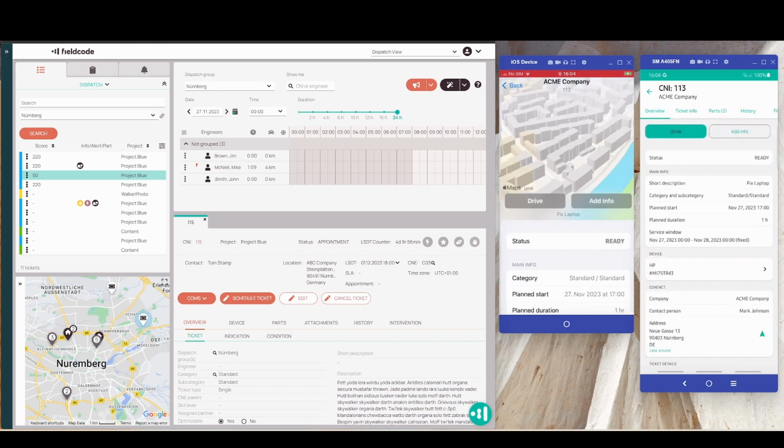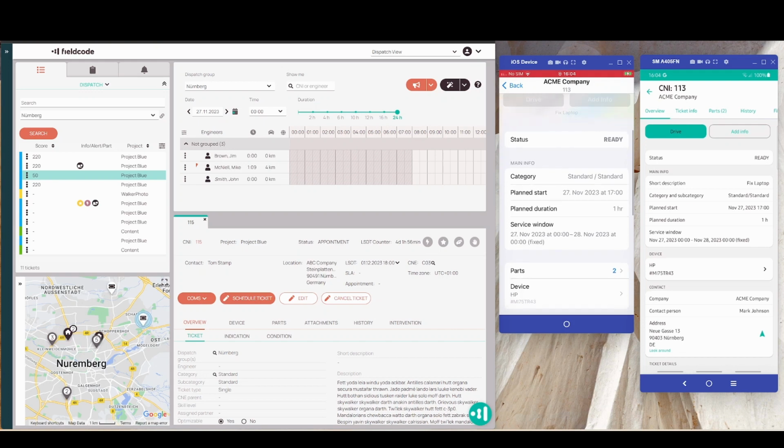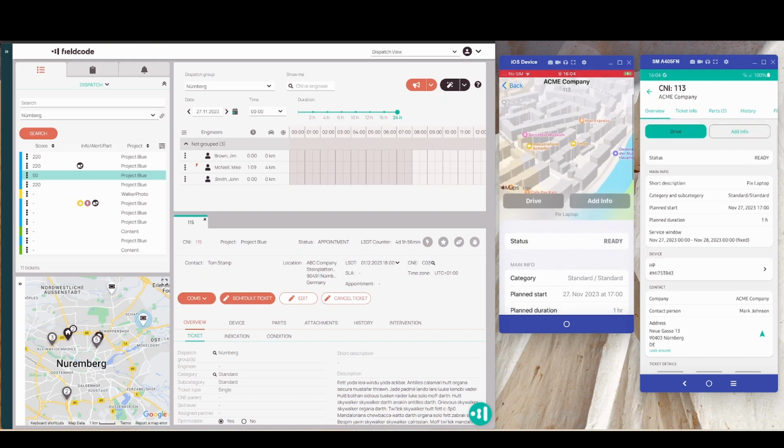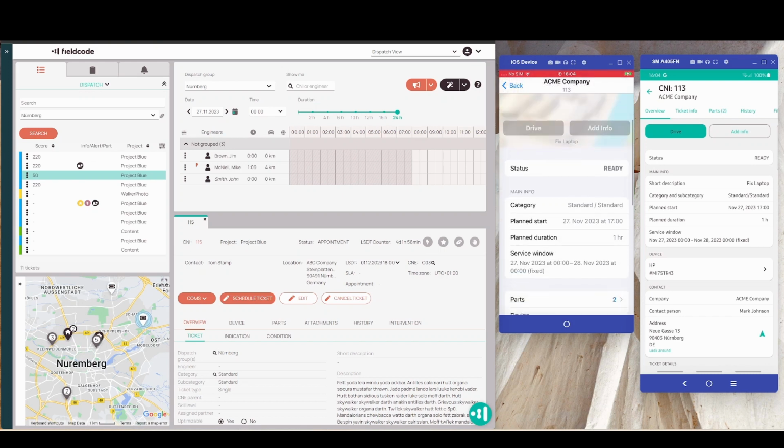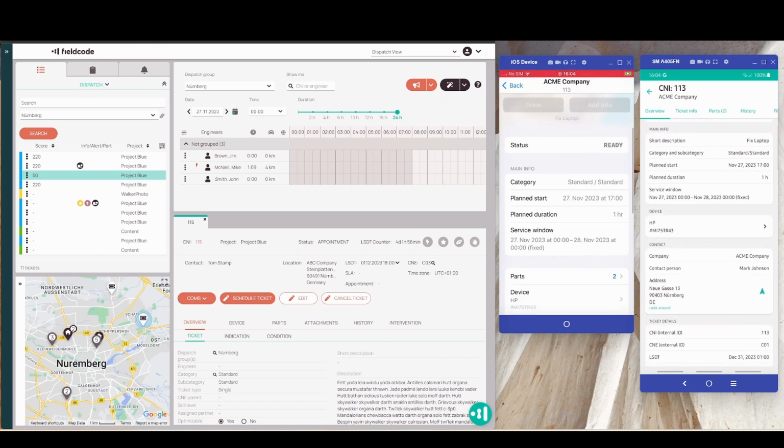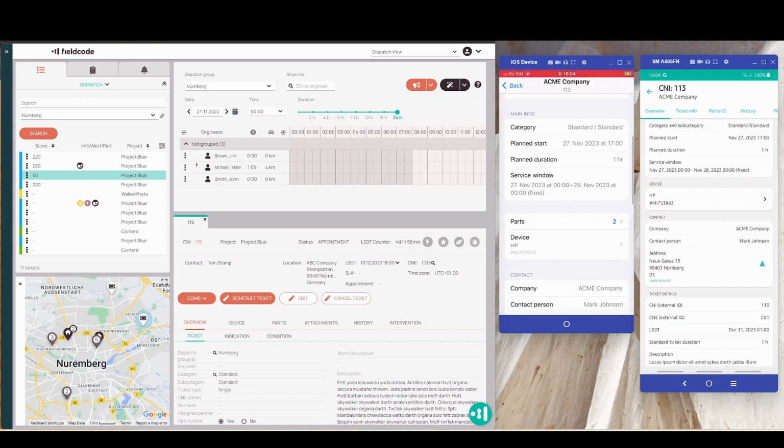we have increased the screen space. We got rid of unnecessary big bolded text referring to the appointment, which you still see at the top, much smaller, much more condensed. So you see more on the screen, utilizing all the real estate we have available for the engineer to see all the information they need.